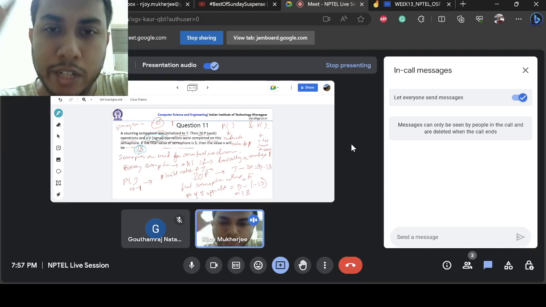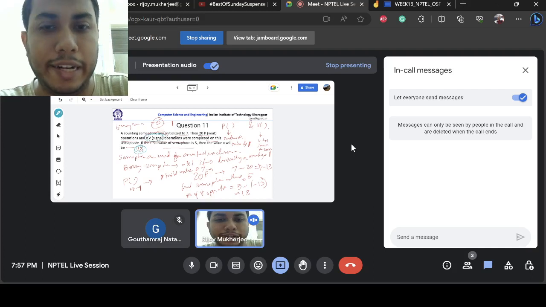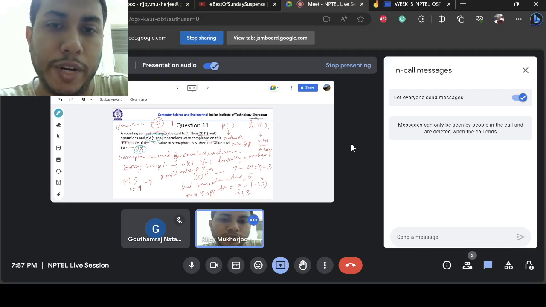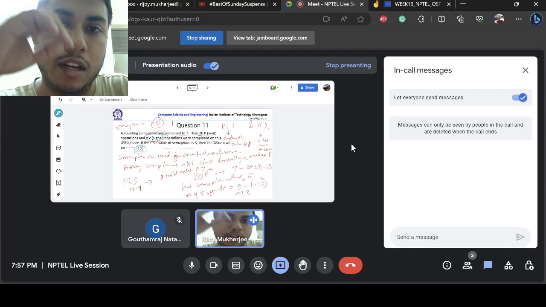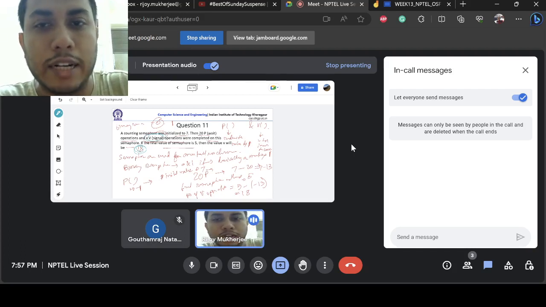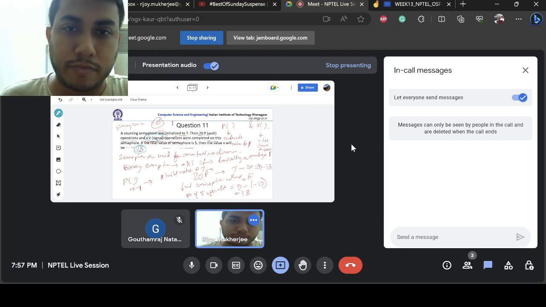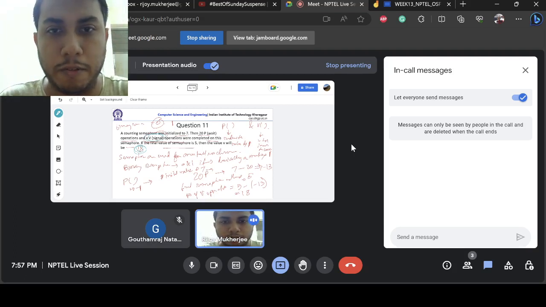So if you are doing 20 P operations on 7, that means you are decreasing the number by 20. So 7 minus 20 is minus 13, right? Now how many V operations do we need to do so that the final value is 5? That is basically the difference between the two numbers, minus 13 and 5. So that is your answer: 5 minus minus 13, which is 18.